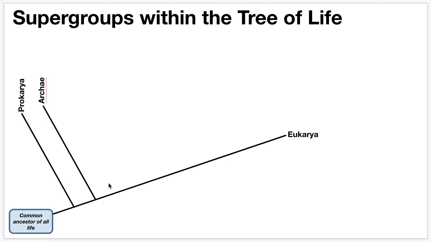As we start breaking them down, when you break Prokaryia down, that's basically what the class microbiology is going to be about. As you're taking general biology classes, you might go into the different kinds of Prokaryia, but more than likely it'll be very vague. Archaea, same thing. But in a lot of general biology classes, you do break down Eukarya into all of the groups that exist in there.